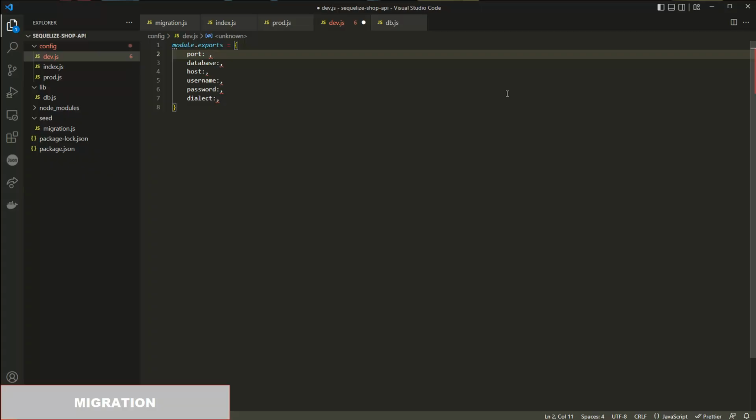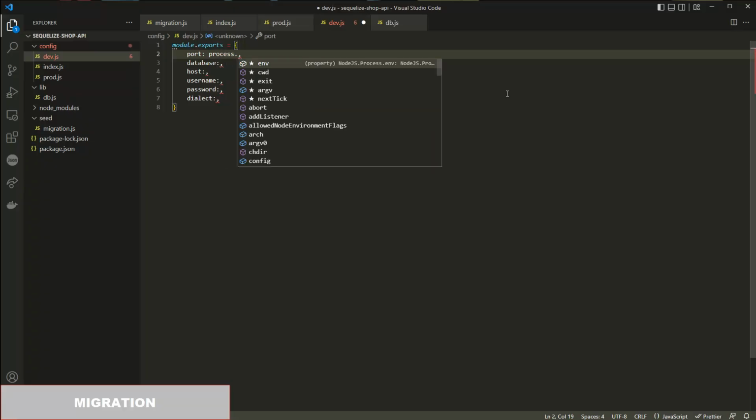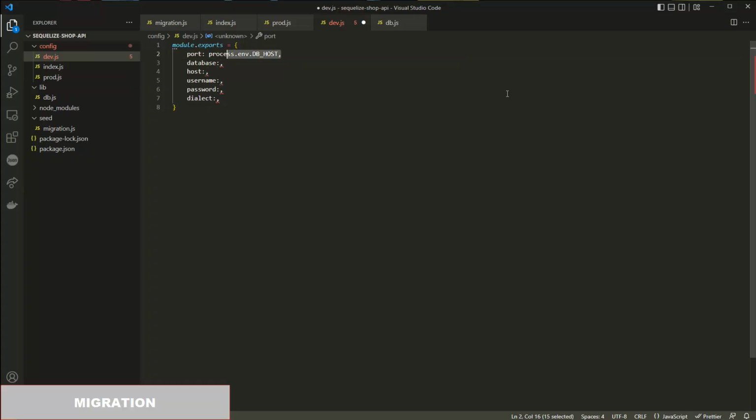Where does it come from? process.env.DB_HOST, that's the name I want to define. Then DB_NAME, DB_HOST, and this is port, so DB_PORT.